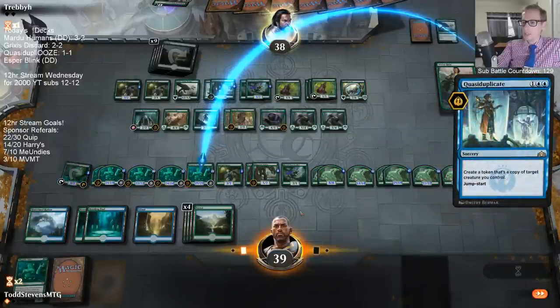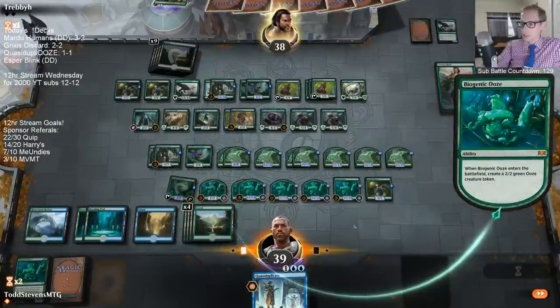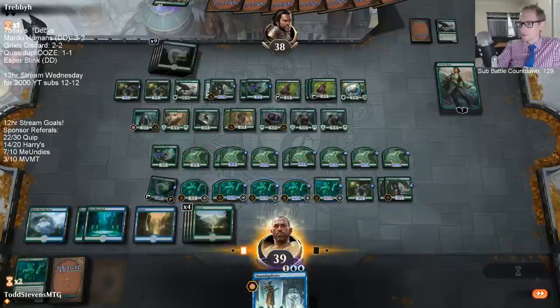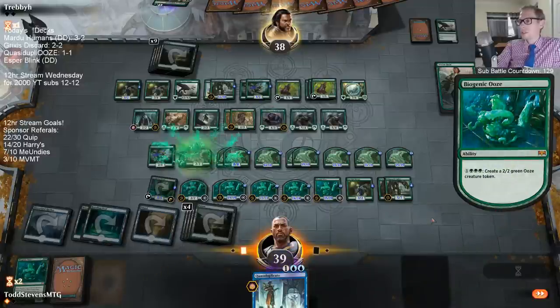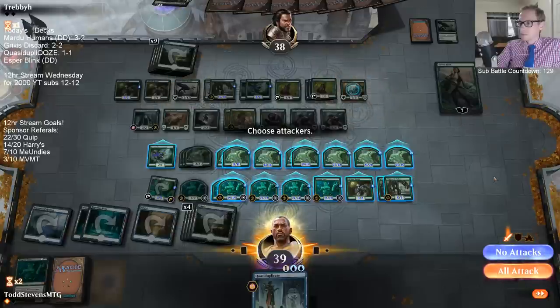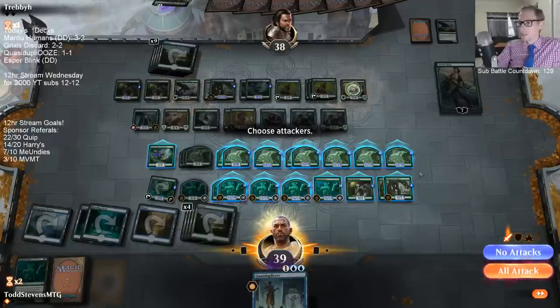Not including the biogenic oozes. My smallest biogenic ooze. They could just trade with my smallest biogenic ooze. I don't think, does Vivalt even hurt me? I mean, I could attack with the 22-22, the 24-24, and the 25-25. Those would all be reasonable attacks.